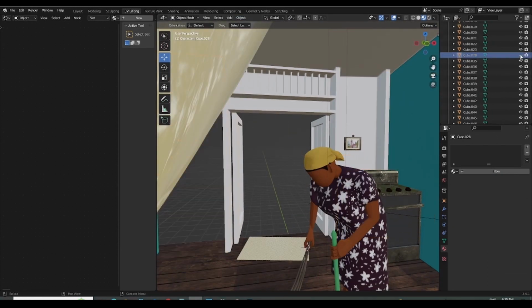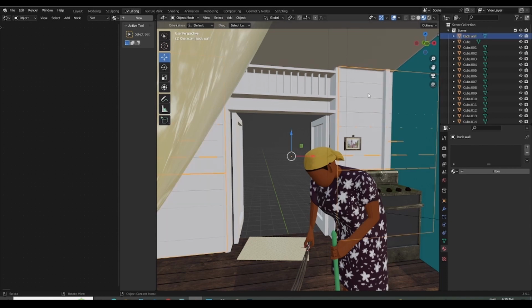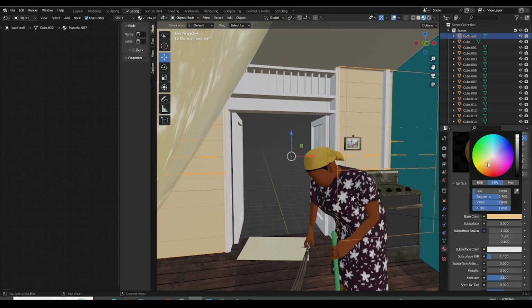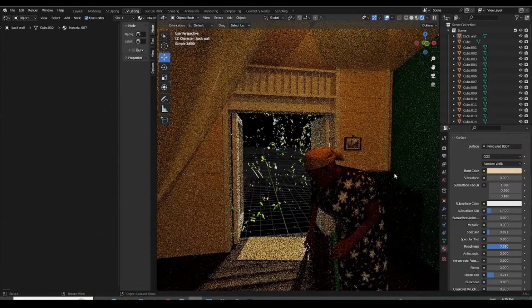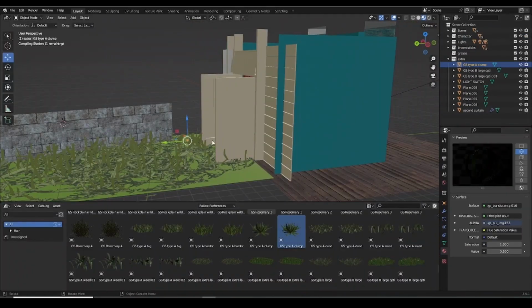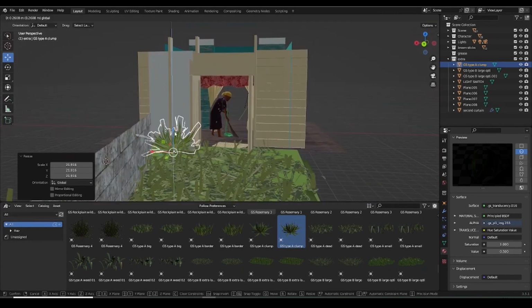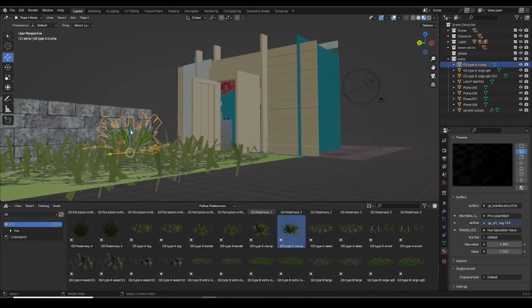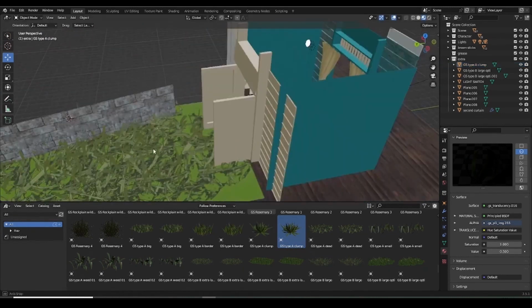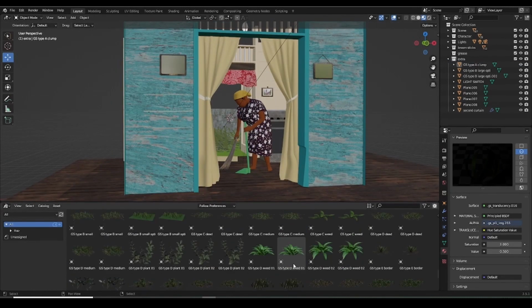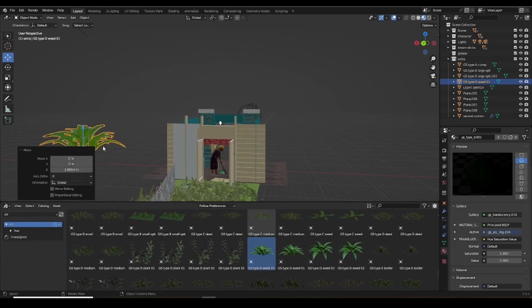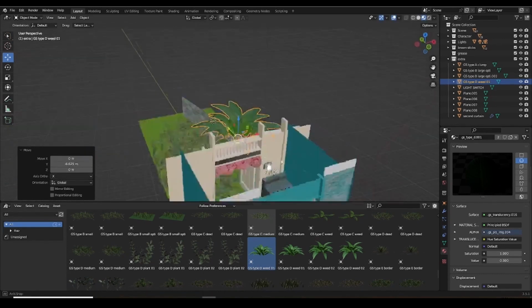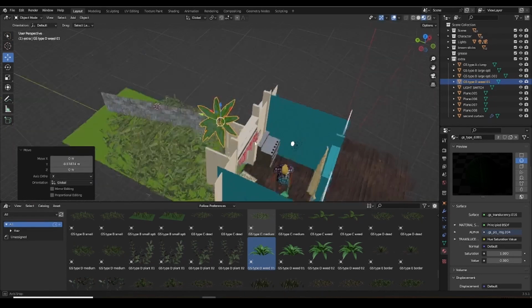I began adding more lights to give a more natural, realistic look. For the first time, I'm using the plant library that's available in the Blender Market. So I downloaded it, installed all of the different types of plant leaves and trees and bushes and all that stuff, and I just dragged it into the scene from my asset library.